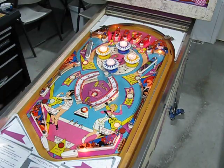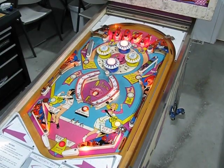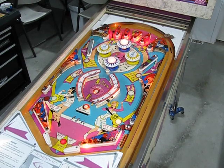The left side is lit. Let's see if we can get that S. I got the 2 again. And as it usually happens, the opposite light is the one the ball goes through, and it resets 1, 2, and 3. Oh, look at that.